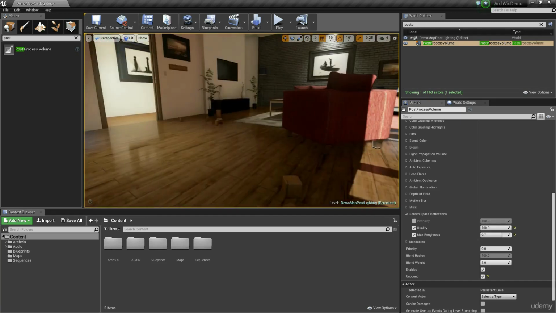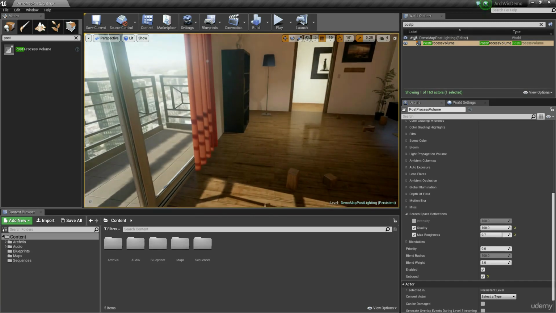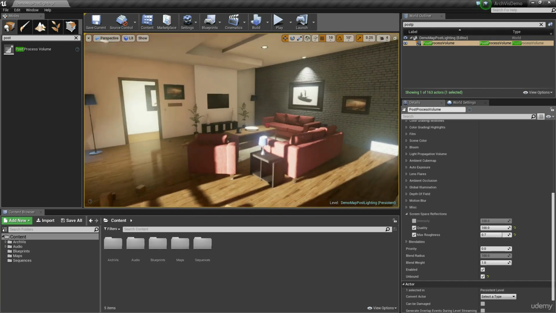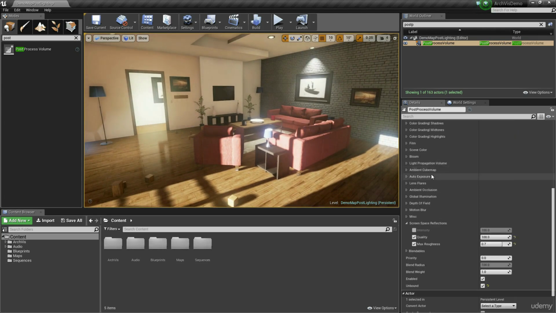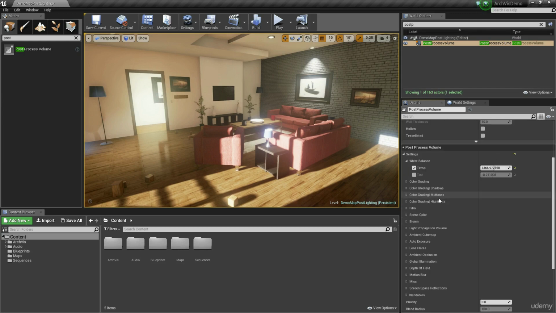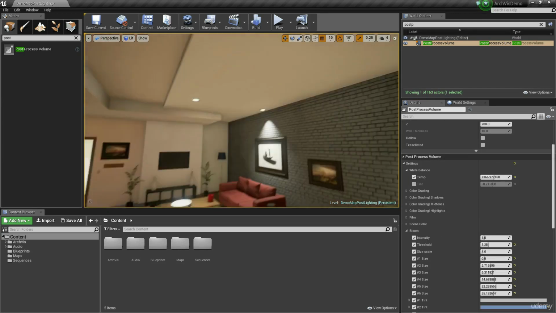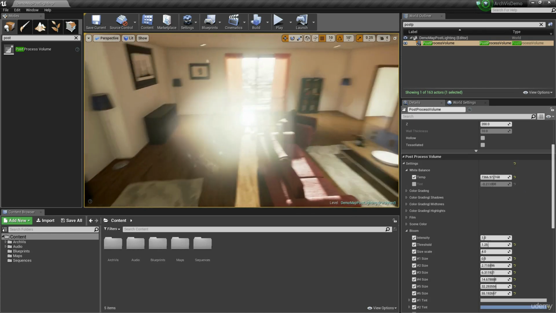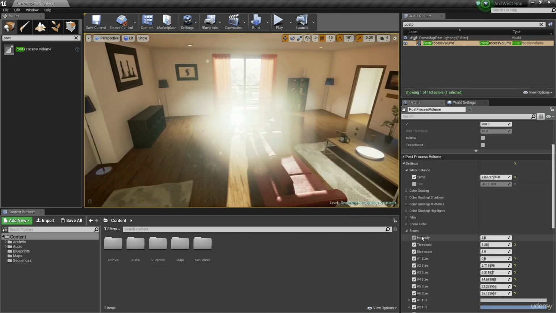Again, this is one of those things that's going to be really per map. So you're going to need to tweak it as you see fit. Now the next thing I'm going to do, so blendables are if you want to add materials that are going over the top. If I wanted to add a cartoon shader or an edge detection shader, I would do it through the blendables. Other than that though, we've kind of covered the brunt of it. I'm going to kind of look at my scene as a whole and retweak a bunch of things that we've tinkered with. The first and foremost I'm going to tinker with is going to be bloom.